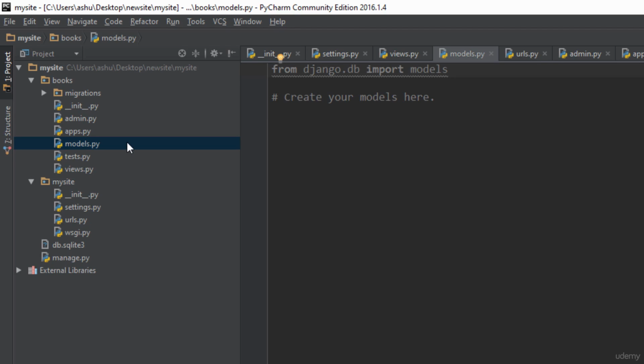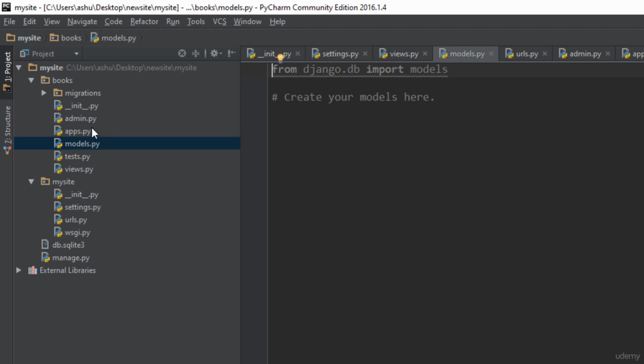These are the files which we will be working with in the upcoming lectures as well, and you will understand more about these files in the upcoming lectures. This was a brief intro just to give you an idea about what each and every file in this project does. So that's it for this lecture, and I hope you understood the significance of these files present in your books app. We will soon be learning how to use them.